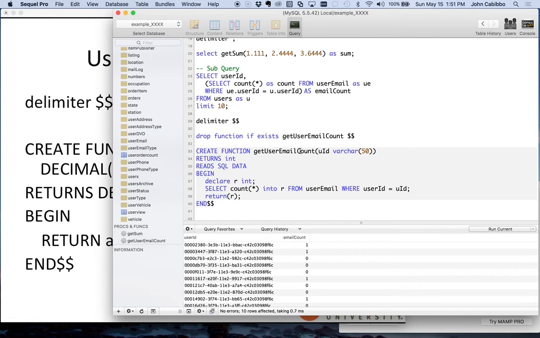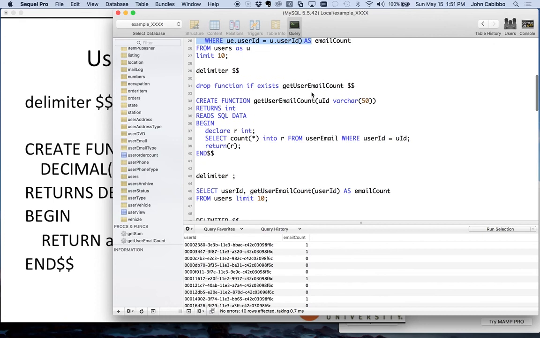So it's messy. But the rule of thumb is if I was to write this and it was only going to run maybe one page, go ahead and just make it an inline subquery, scalar subquery. However, if it's something that gets run a lot, maybe the email count is extremely important to your system, then you can go ahead and create a function on it.